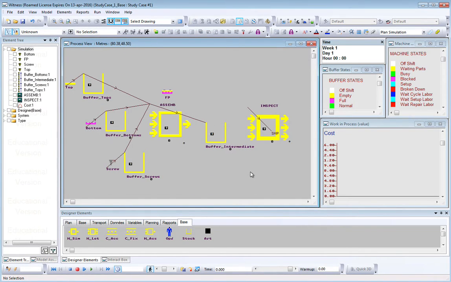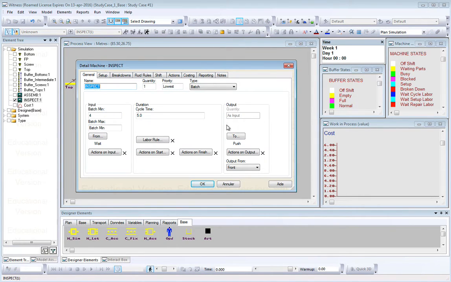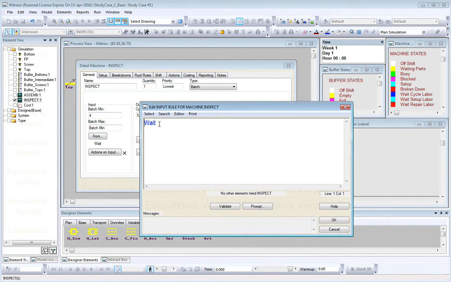The next step is to change the input rule of the inspect machine. Double click on inspect machine. On the detail wizard go to from. Initially the input rule was wait.